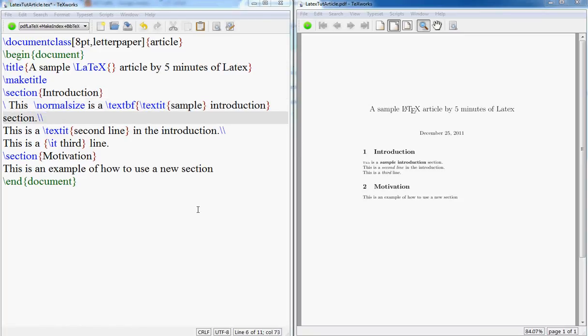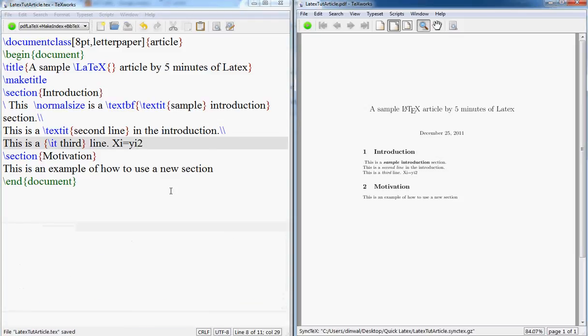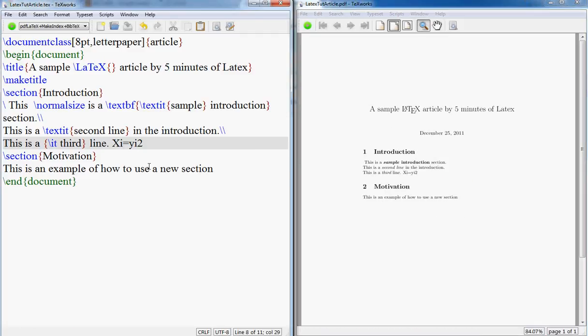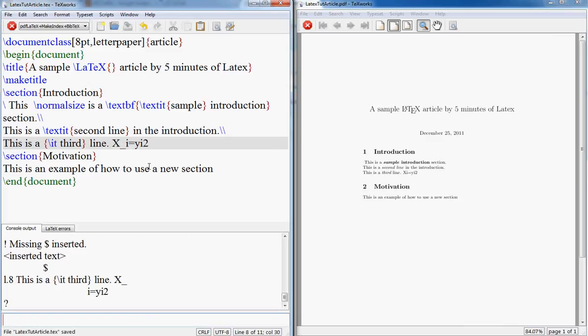The next thing is superscript and subscript. So if you wanted to write, let's say, f of x equals y raised to 2, so it's f of x equals y squared. Let me make it x_i. So x_i equals y_i squared, how about that? If you wanted to do something like that, this will not do. See, it produced xi equals yi2 in normal text. What you want to do is write x underscore i. Now this becomes a little special, so you put it inside dollar signs.